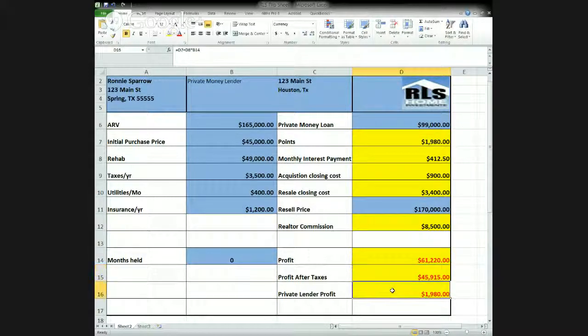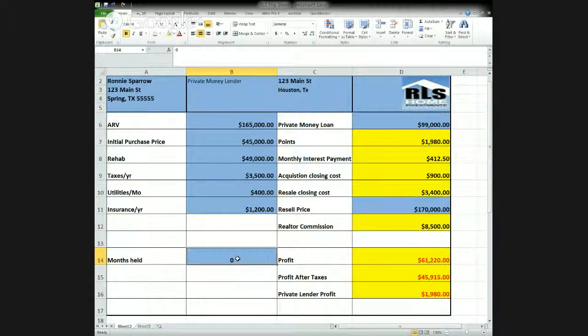And then again, your private money lender is going to make this profit, but he had already made it here. Now, he may charge you another fee when you sell, but my private lender does not. So these numbers work for me because I've been through this before, so I know what he charges and what fees they want. Now, other lenders, like I said, may charge you a couple more points at closing. Okay, but that's something that we can talk about. So this is if I bought the property maybe within a week or less than a month.